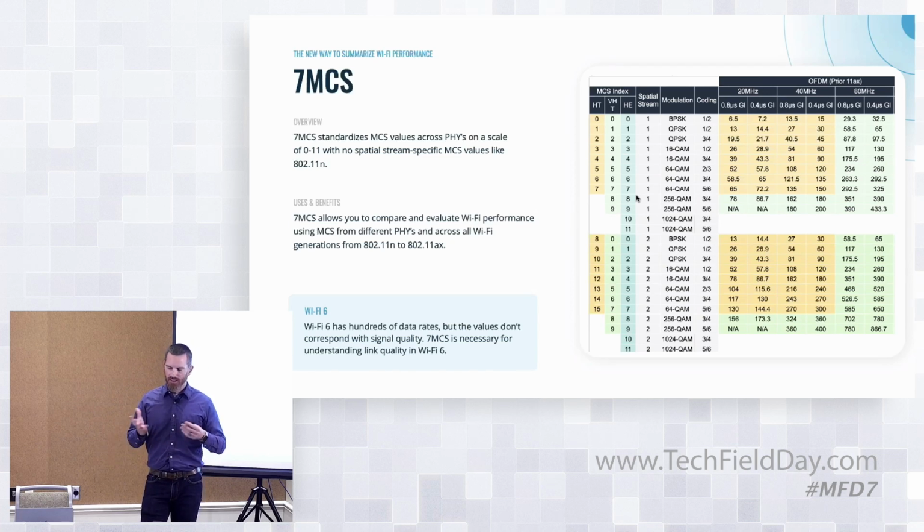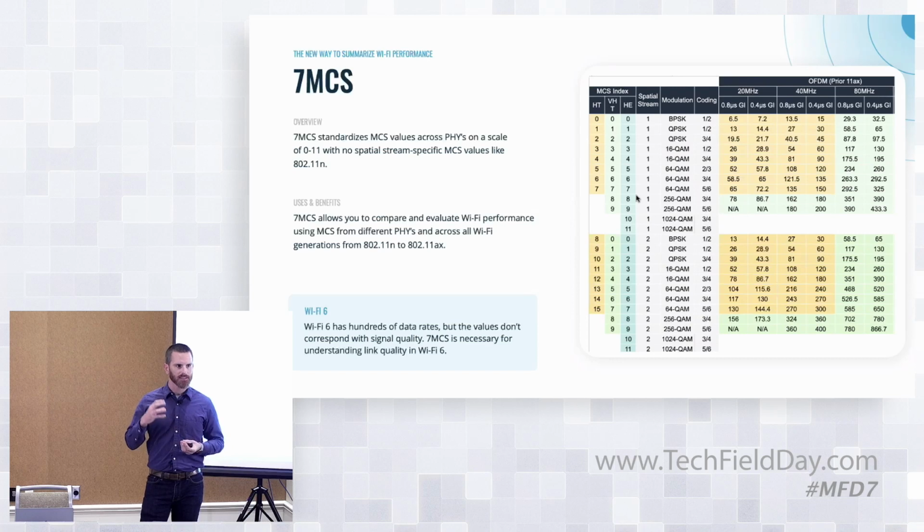But when we're thinking about link quality and the quality of a Wi-Fi connection, if there was only one thing I could use, I'd like to use a few things, but if there was only one, I'd probably first look at the MCS that device is using. The MCS arises out of a natural process of the Wi-Fi device data rate shifting. It's going to try a number of different data rates and land on the highest it can sustain without a lot of retries. It's pretty stable. So I almost think of it like the device is doing its own health check of the Wi-Fi connection it has, and the MCS is kind of a result of that.